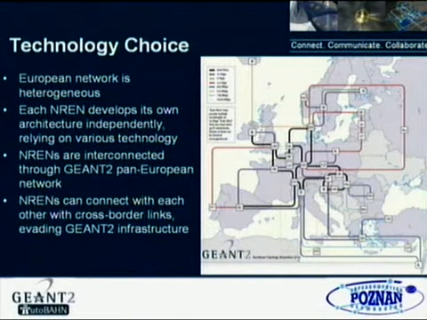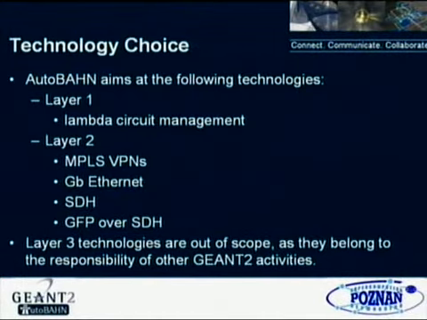At first, we thought it would not be very difficult, or rather easy. It turns out that there are a lot of issues with technology stitching and with agreement of the attributes. It's not an easy way to make a circuit, even if you do it manually, calling by phone, etc. So we decided to limit the technologies that we are going to implement within the GN2 project, primarily at layers 1 and 2, because the IP technologies are out of scope. They are in other activities of the GN2 project, especially the SA3 activities and the premium IP service.